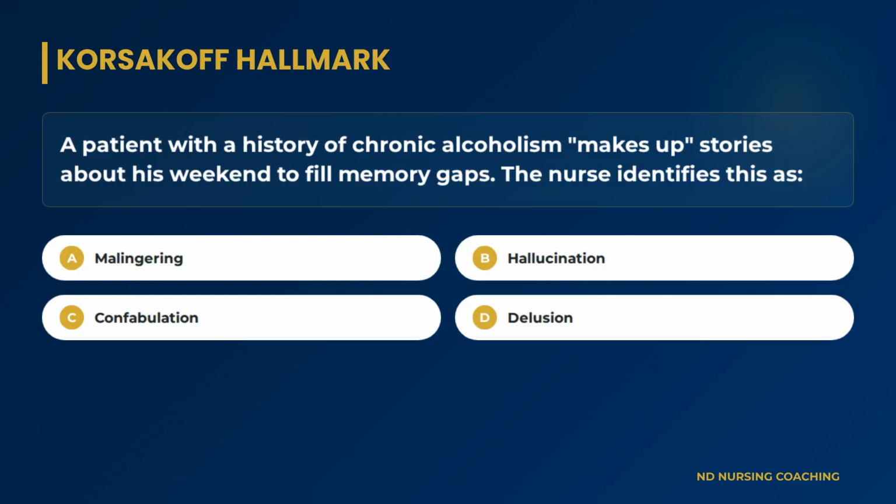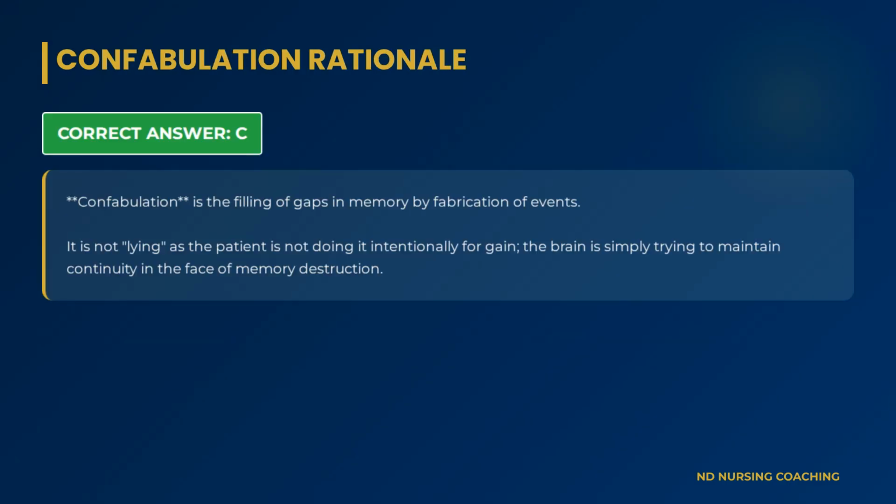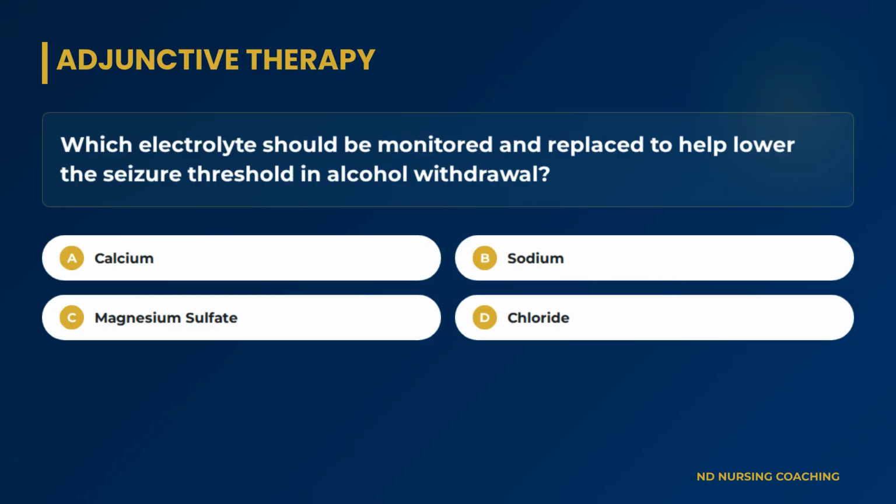What is the hallmark symptom of Korsakoff psychosis, where the patient unconsciously fabricates detailed but false memories to fill in gaps caused by severe amnesia? The correct answer is B. Confabulation. Confabulation is an unconscious process that helps the patient maintain social connection, but it should not be confused with intentional lying. It's a key feature of Korsakoff syndrome.